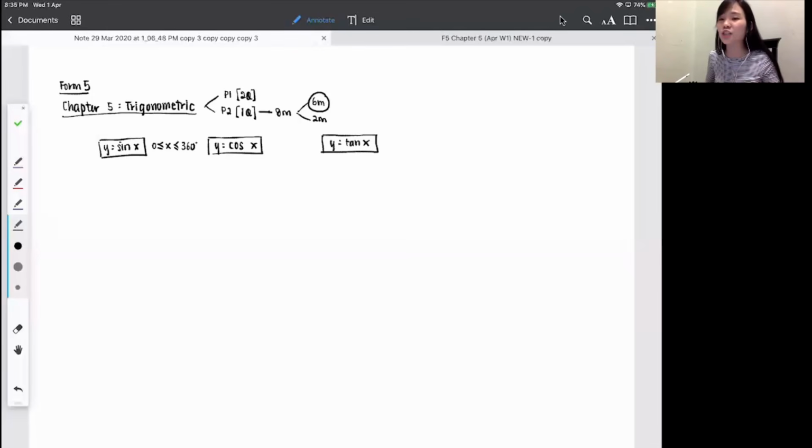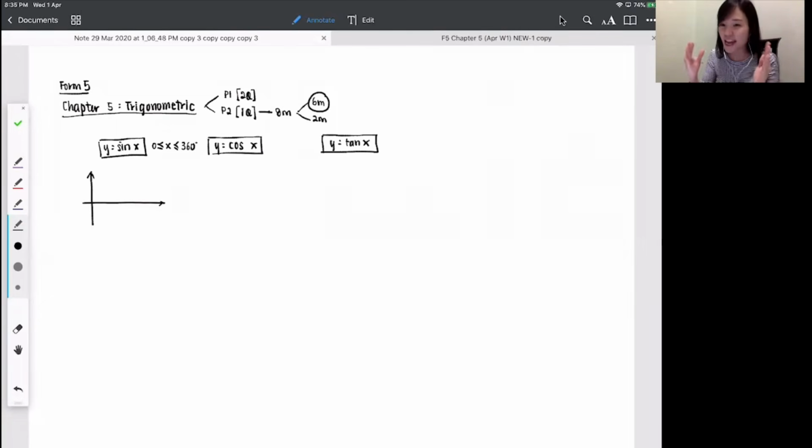So the first one I want to teach you is the sine graph. So guys, how does the sine graph look like? Okay, let me draw for you how an original sine graph looks like. This is how I remember it, and I'll teach you the way I remember it. Sine starts from S, correct? So when you draw it out, the graph really looks like an S shape. They will start from the origin, go up, come down, and then end at the origin.